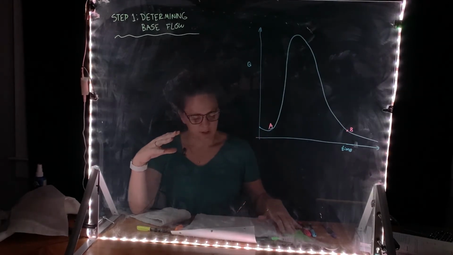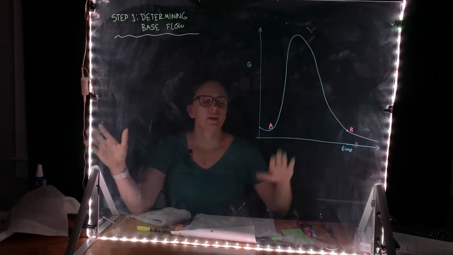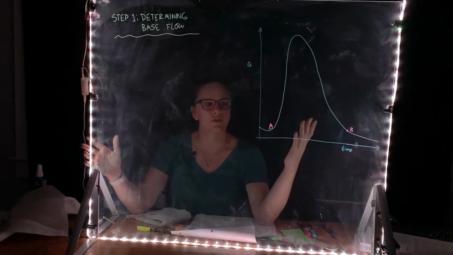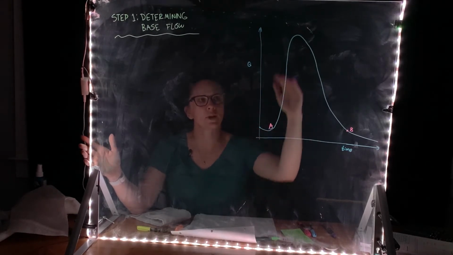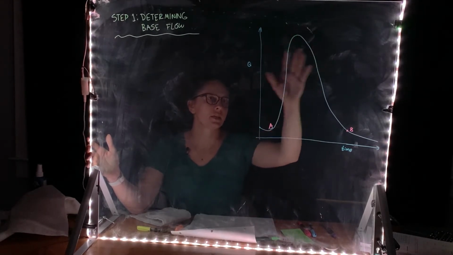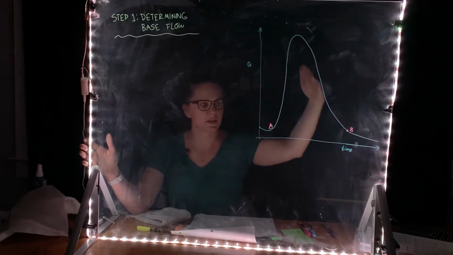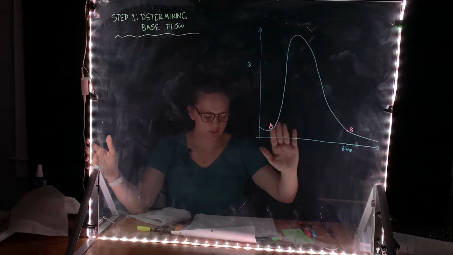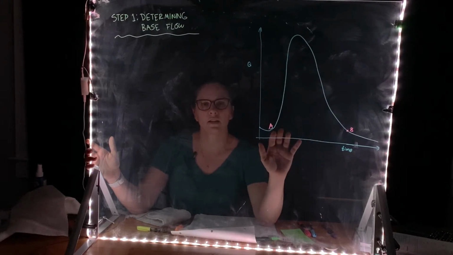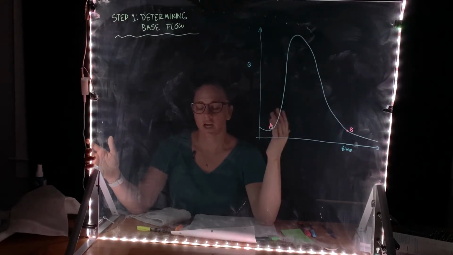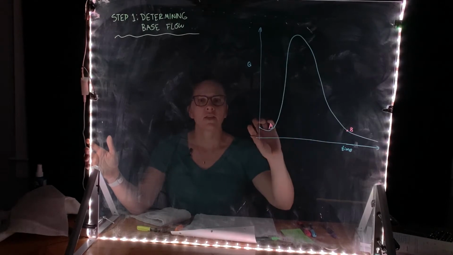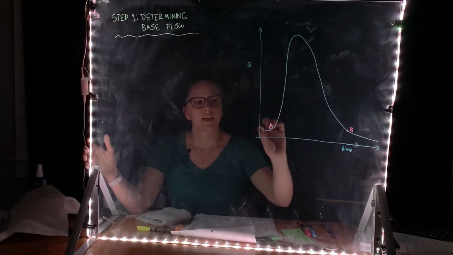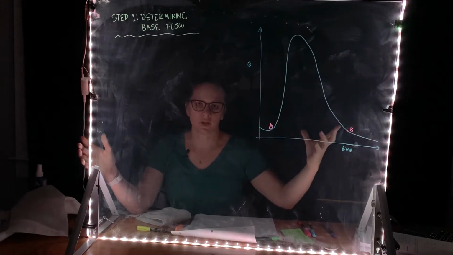Okay, so what is the base flow? If you remember back to when we first introduced hydrographs, you'll probably remember that there's this rising limb, a peak, the time to the peak, and then the receding or recession limb. But there's this section of the hydrograph at the bottom, that there's always flow in most rivers, and so there's this base flow.